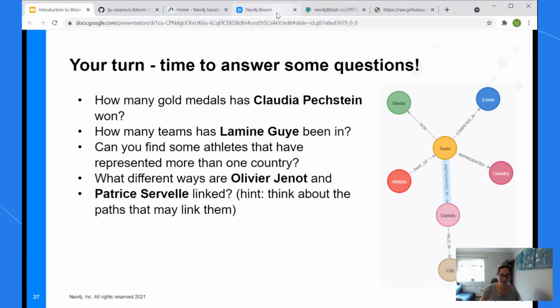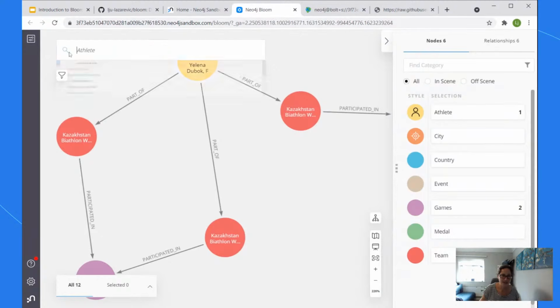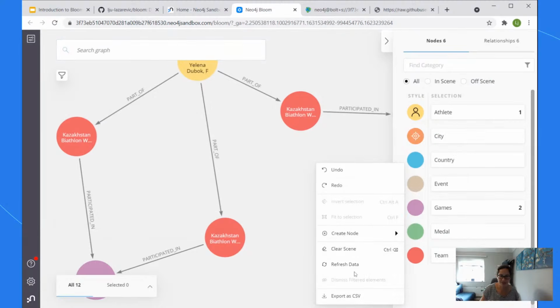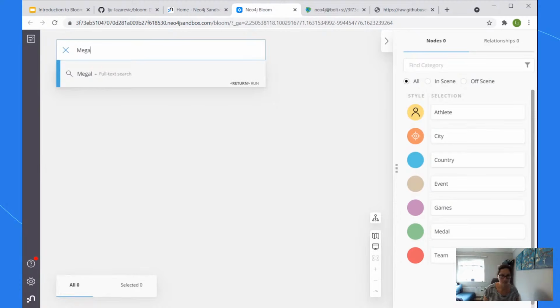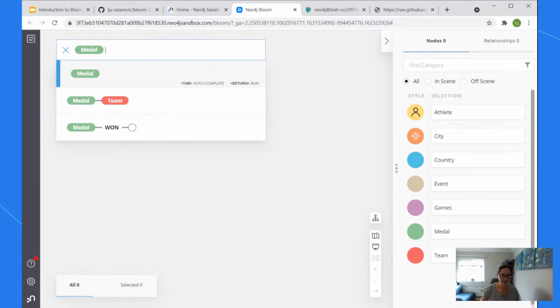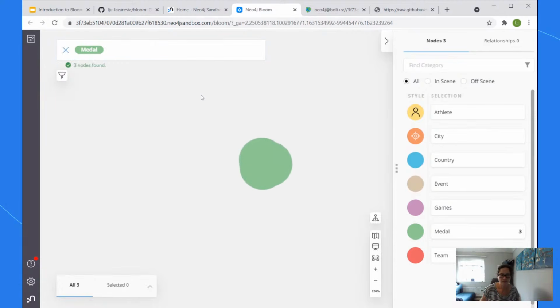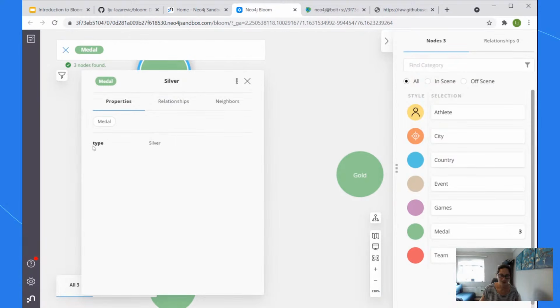I'll just show you very quickly how you can find out information about property names and so forth. Let me just clear the scene. So if I put in medal, oh, spell it correctly, and bring those back. You spot we've got 3 types of medal here. And if I double click on the medal, you can see we've got a value of type.